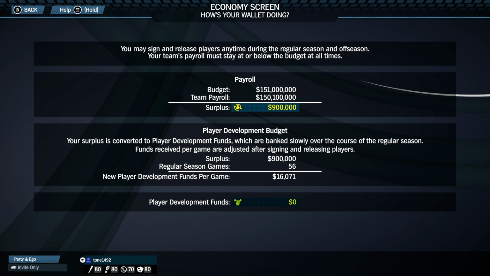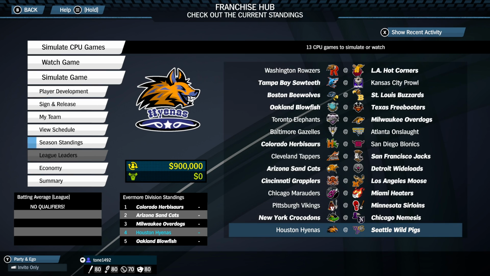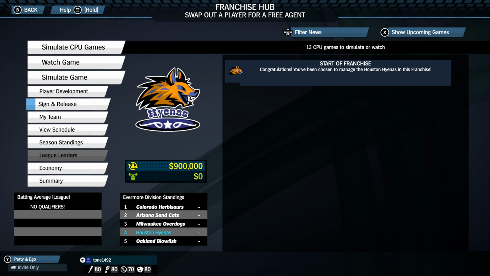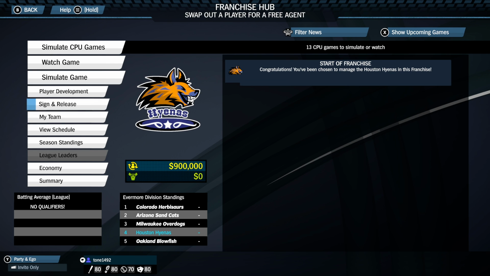Basically, the strategy for this season, the reason why I picked this team, not only because they're talented, but if things don't work out for this season, which is a 56-game season, we're going to blow this thing up. And I know I've chosen a lot of games to play within the season, but I do plan on simulating some games.